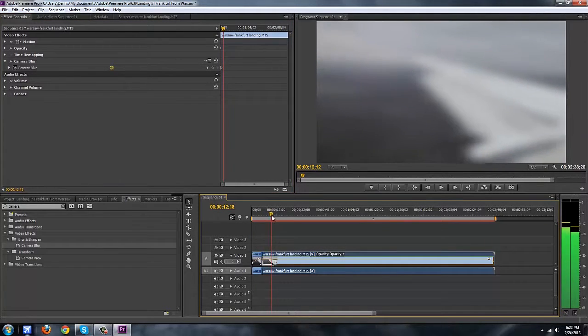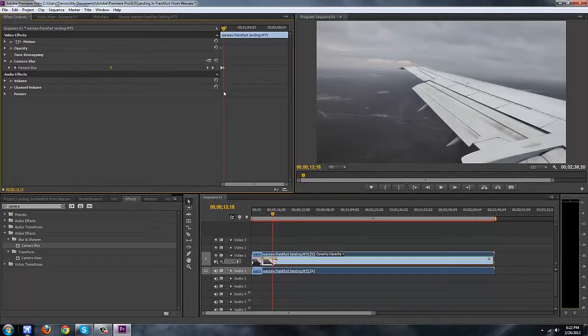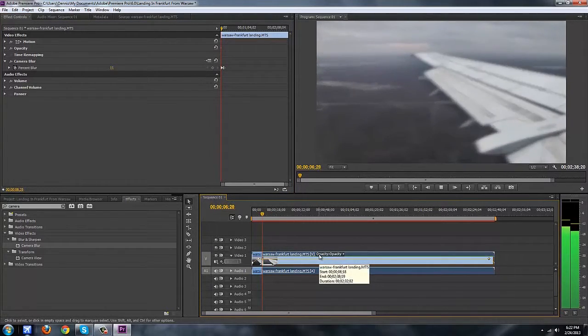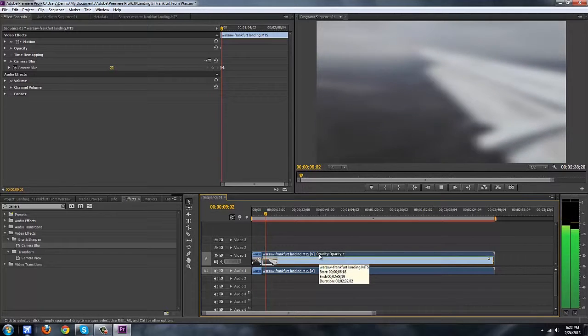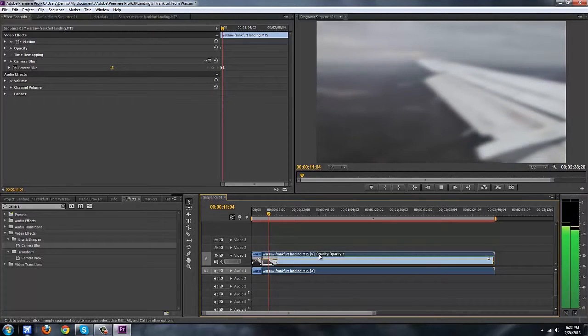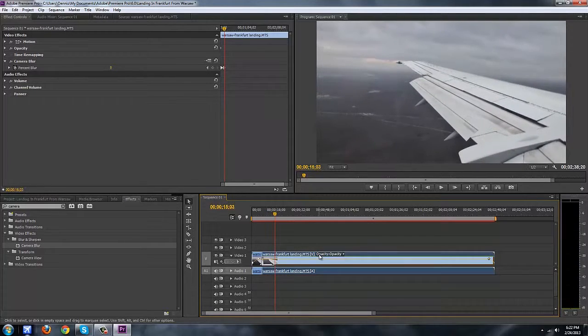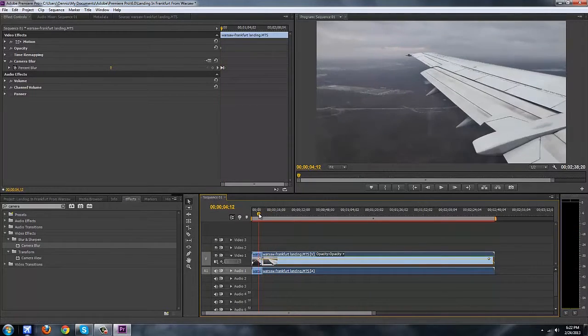All the way to here, let's say, and then blur that out. Now let's see. That looks fine. Now I'm going to add text saying landing in Frankfurt from Warsaw.